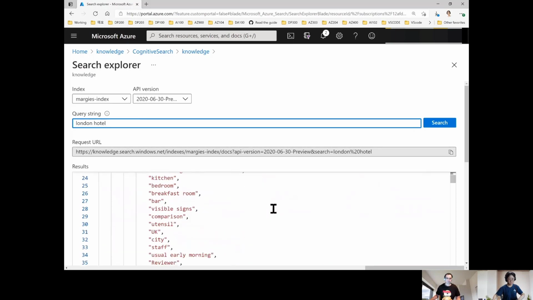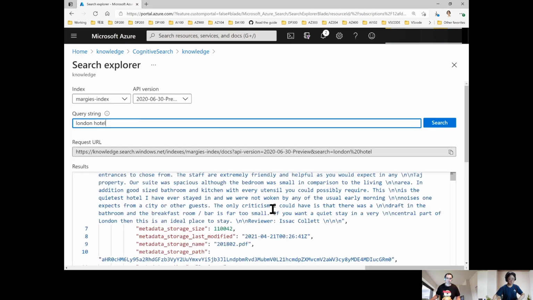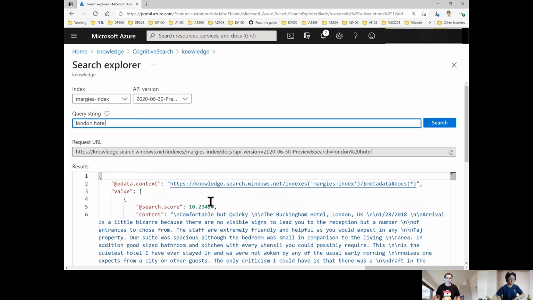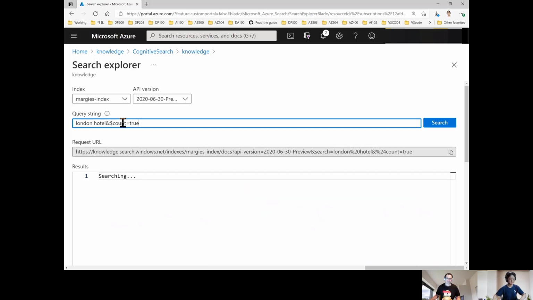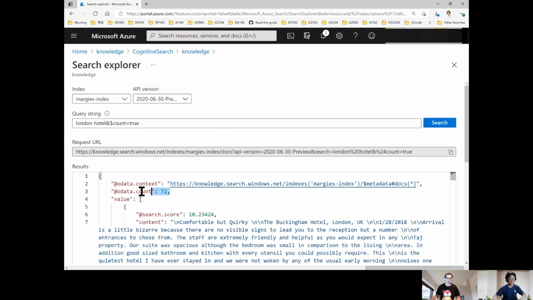Then it gives me lots of information. I don't know how many hits, so let me add more. Okay, give me a count. Now I can see there are 72 hitting documents.